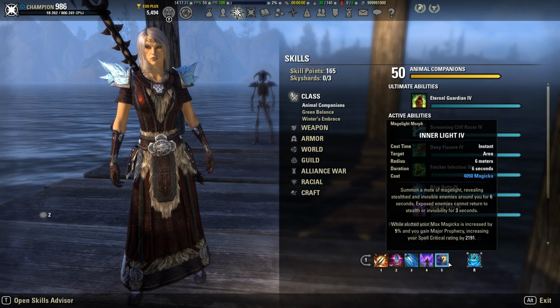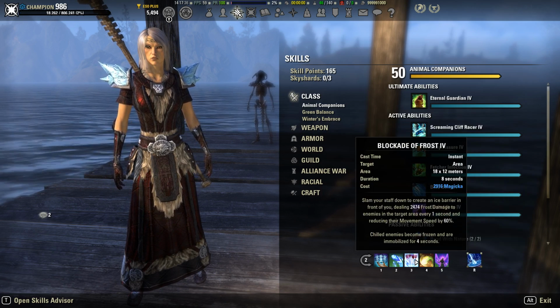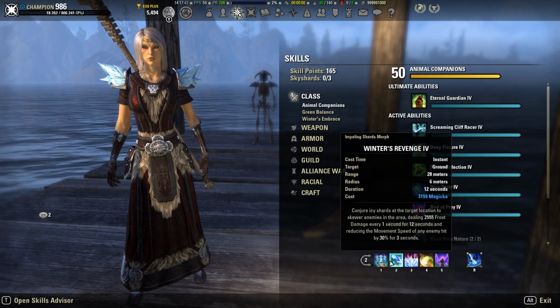Frost Clench, Blue Betty, Bird of Prey, Inner Light, Northern Storm, and then we have Spell Symmetry, Winter's Revenge, Blockade, Ice Fortress. This is where your shield would be. Bird of Prey, and then Icy Rage. We're going to use Icy Rage as our primary ultimate.